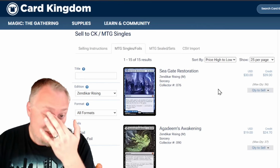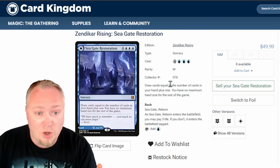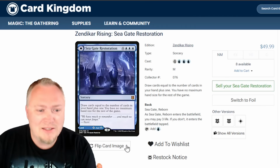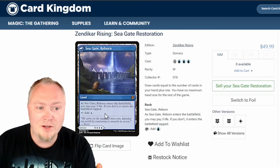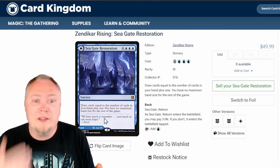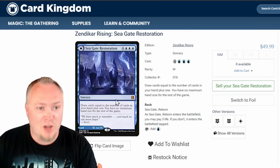So I think this is the most expensive card in the set, Seagate Restoration, and it's a mythic. So if we get that, that's a huge hit. But my favorite part about this set is these flip cards. They can either be a land or a spell or a creature or whatever. They have the two sides. They do really cool things, and especially in Commander, this is hot fire.